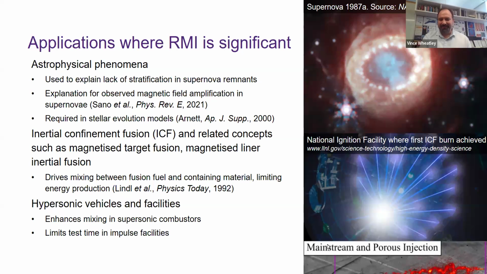In hypersonic vehicles and facilities, it can have a positive or a negative effect. So in supersonic combustors, it can enhance mixing between fuel and air, which is a benefit, while in impulse facilities, it often limits test time by driving mixing between the test gas and the driver gas that propels it.